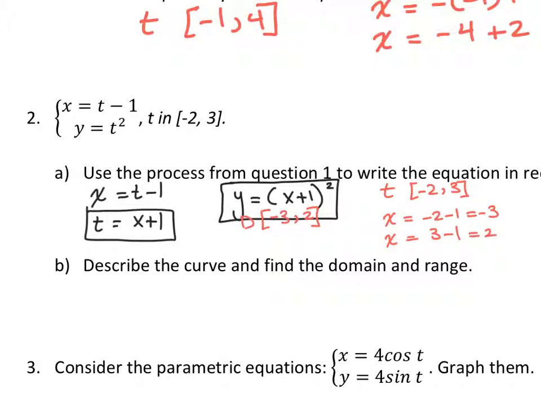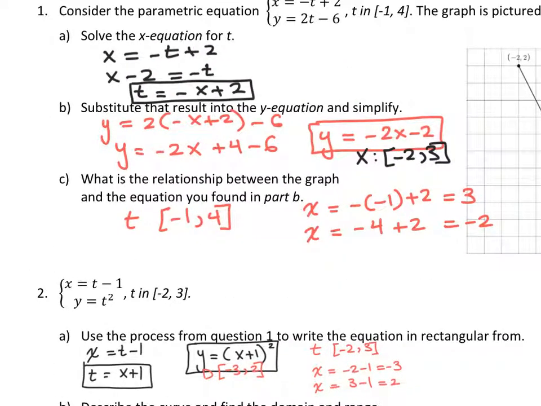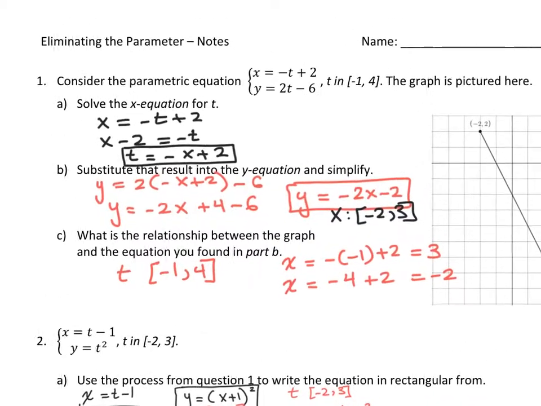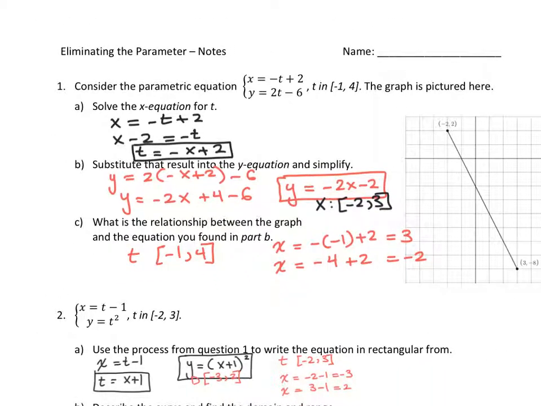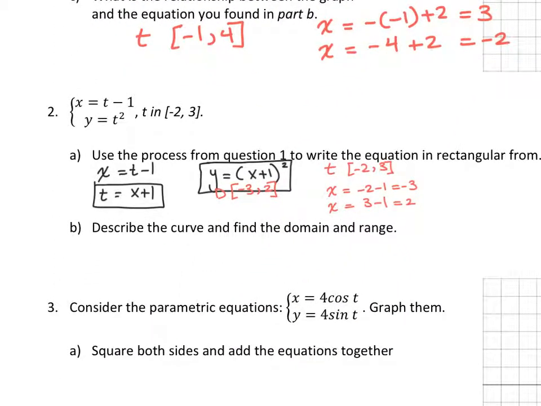Now, how do I find the range of the parabola? Earlier, we said we can just plug in the t value in the y equation to find the range. This is because this is a straight line, so that was okay. But here, what will happen if I plug in the t value in the y equation? Negative 2 to the power 2, that's a 4, and 3 to the power 2, that's a 9. In this case, plugging t in the y equation was misleading.